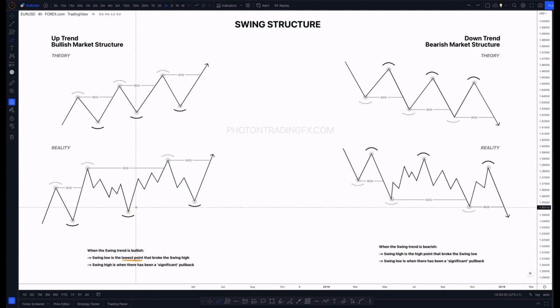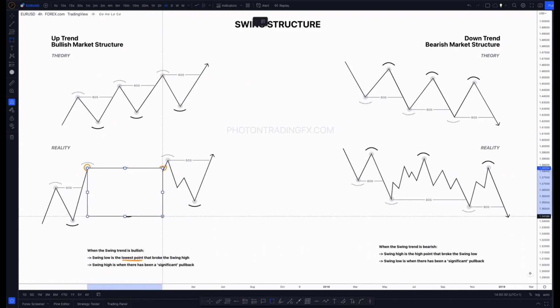So a mechanical way to find that, and sometimes it's a bit tricky, is in a bullish market, the new swing low is the lowest point between the two highs. That's the high where it breaks. So from where the high is printed to where it breaks, between those two orange circles, the new swing low, when that BOS occurs, will be the lowest point between those two. So you could grab your box tool and draw it from the high across to where it breaks, and then drag it down.